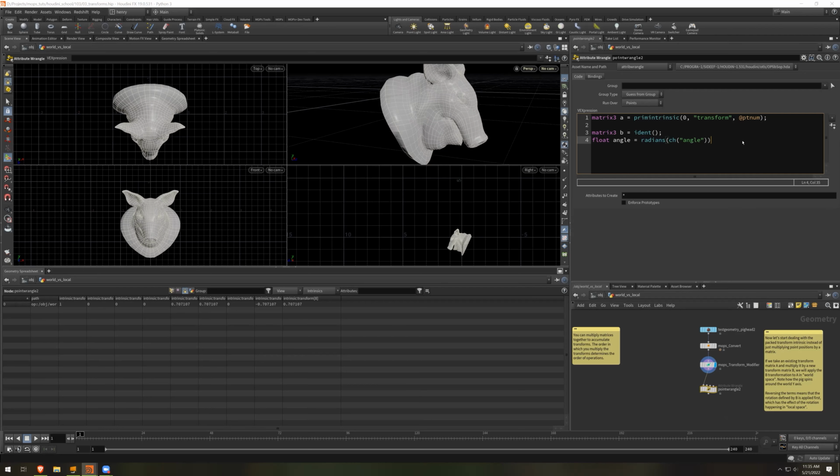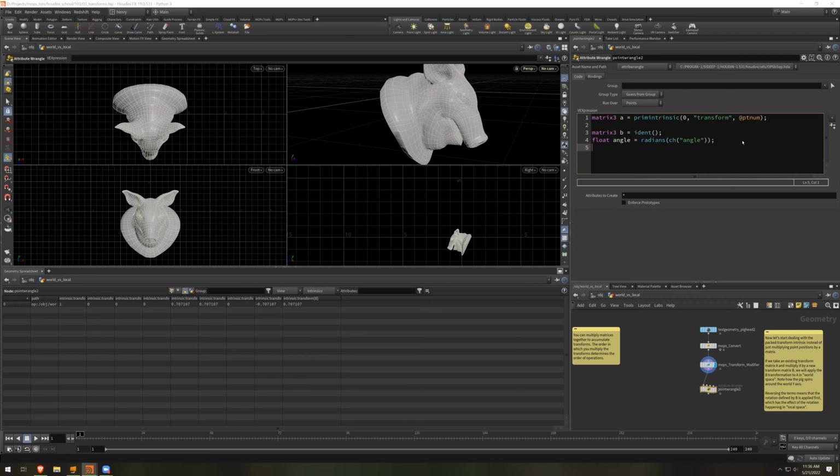Most Vex functions in Houdini, unlike HScript expressions, most Vex functions want radians. HScript, if you're using sine functions or anything like that, they usually want you to talk about things in terms of degrees. But Vex wants you to approach this like a mathematician. They want you to use radians. So keep that in mind. You have degrees and radians functions to do those conversions for you. Because most artists, if you were parameterizing something like this and presenting it to an artist, they're going to want to think in degrees. They're not going to want to think in radians. But just keep these conversion functions in mind. They'll come in handy.